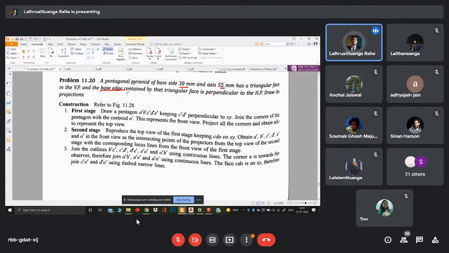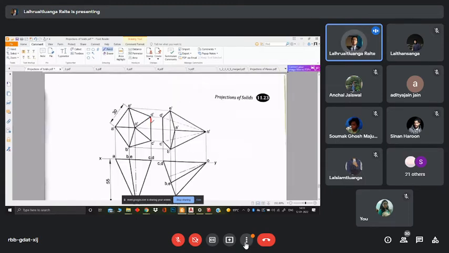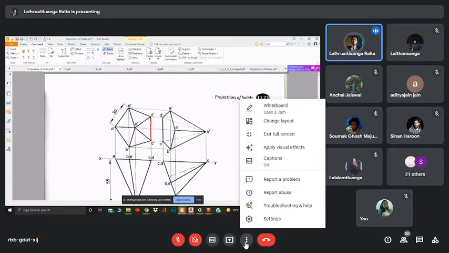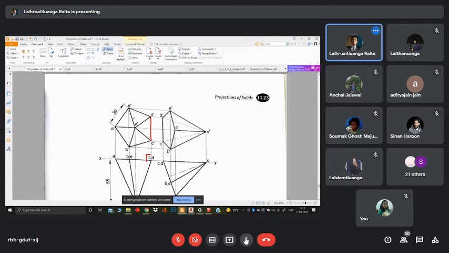Okay, and we are going to orient that on the right hand side in such a way that when we rotate it, that is going to touch the vertical plane, because that edge is going to be a part of the face that is going to be in the VP. All right, so let's see this. Yes, that is the edge which is drawn vertical or 90 degrees to the horizontal plane. So we have our side like this.